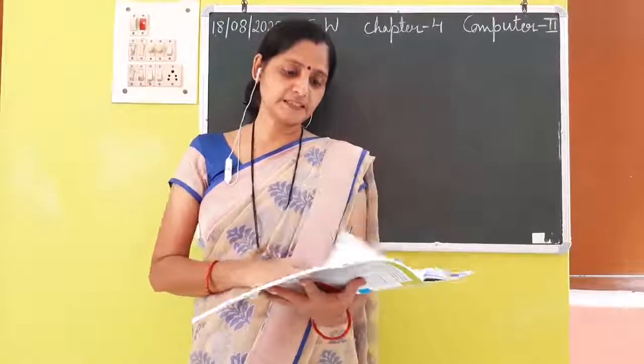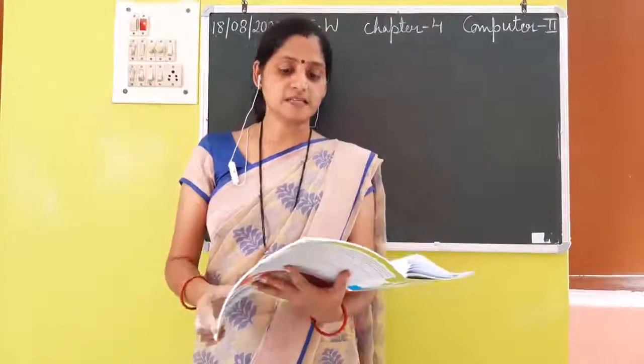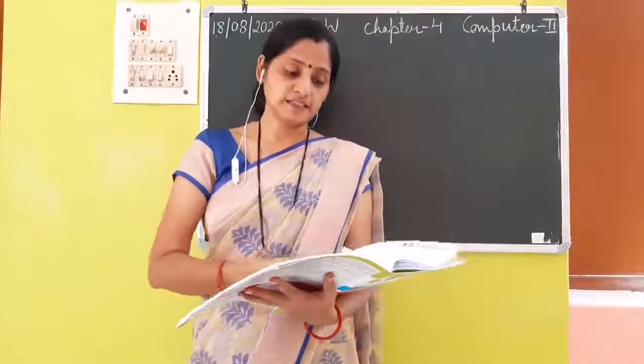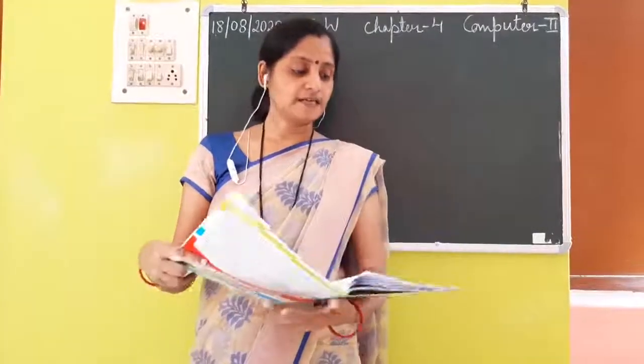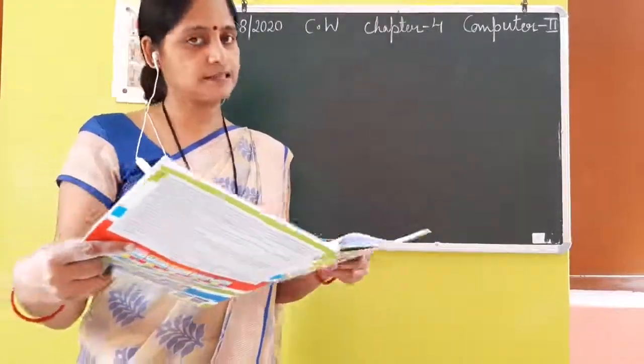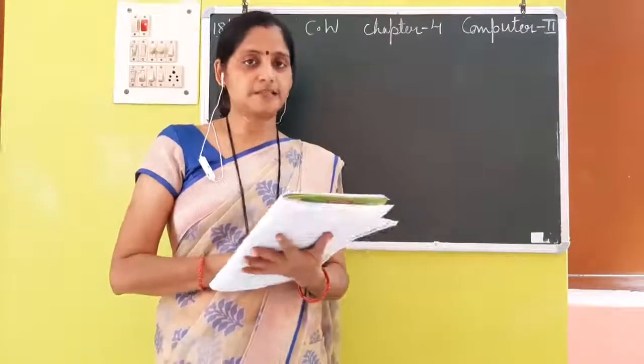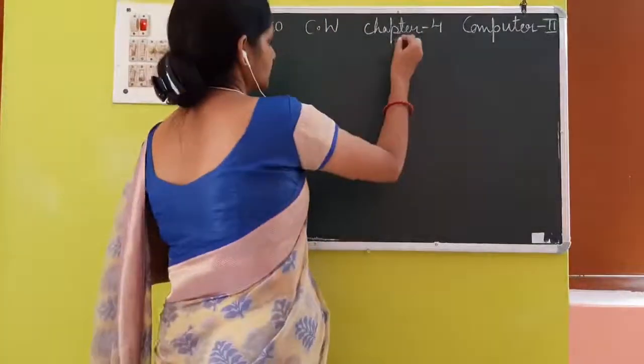We had completed the chapter. In the chapter we had studied about keyboards. We had studied different keys present on the keyboard. We had done self-evaluation also. Today we are going to revise self-evaluation and then we'll do the exercise of this chapter. So children, our chapter is keyboard. Chapter 4, keyboard.